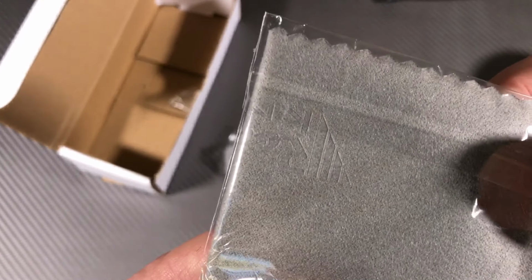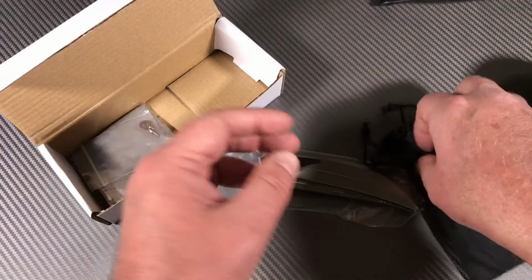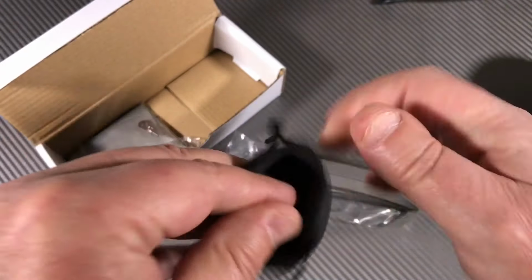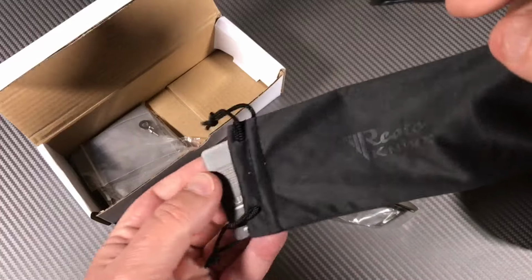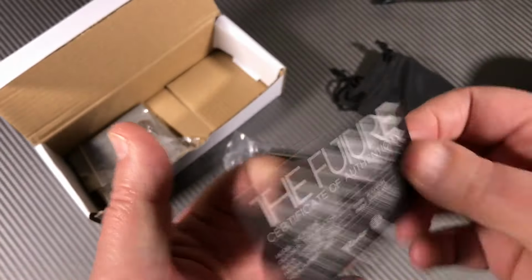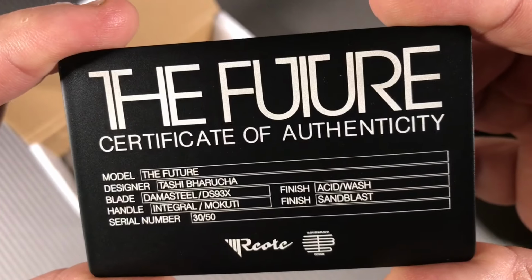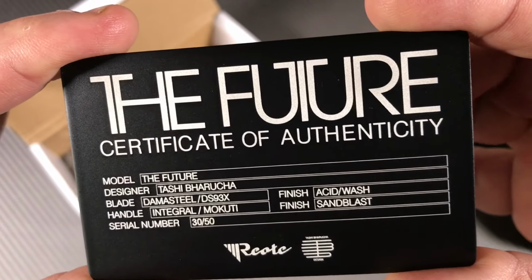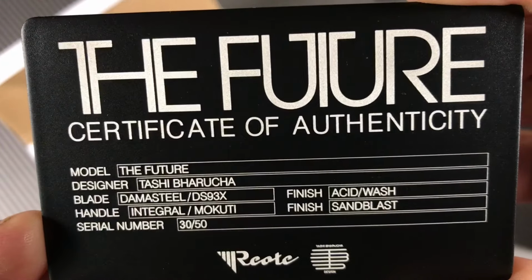Okay. And you got this very nice little microfiber cloth. But I wanted to show you this, especially. I mean, you got the microfiber pouch. Come on, boys, really? He'll just let you fall out of here. Okay, so you get this card. It's metal. I think it's aluminum. Certificate of authenticity. So that's sweetness, isn't it?